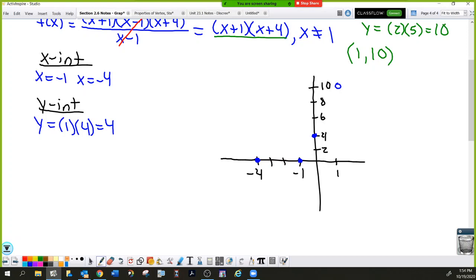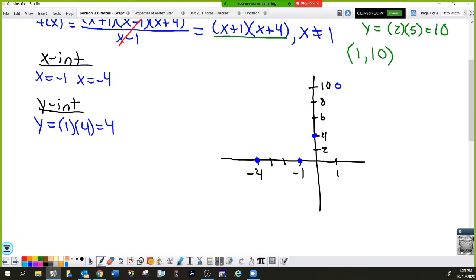So don't color it in. It's a hole in the graph. It doesn't exist there. And there you go. Let's connect your dots. You know that it's a parabola because x plus 1 times x plus 4 will look like x squared plus 5x plus 4. If you wanted to be really, really specific, you could figure out where its vertex is, its quote-unquote vertex. It'd be halfway between -1 and -4, at -2.5, if you cared.